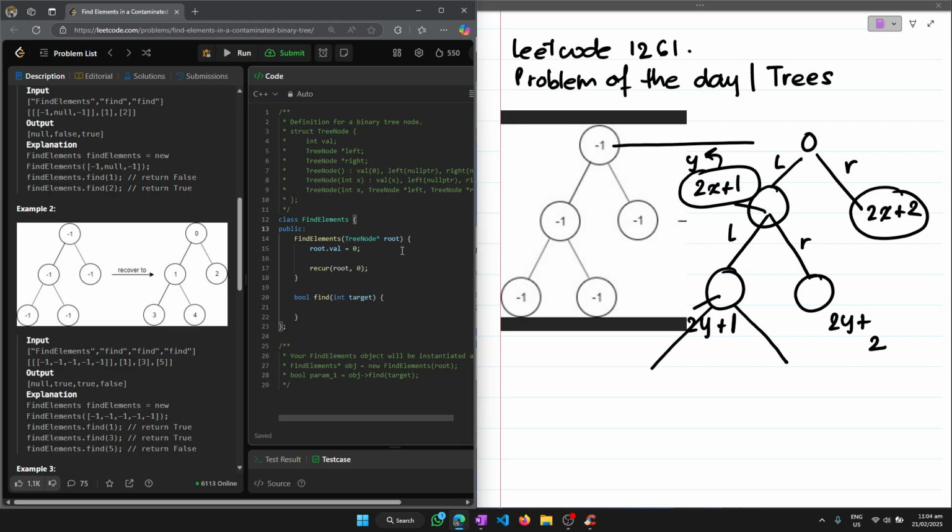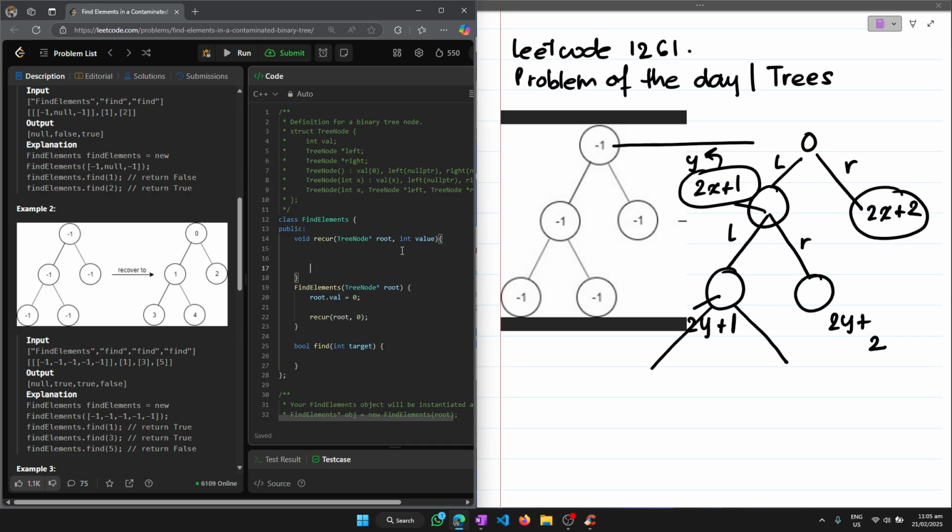Why I'm passing the value, maybe I don't need to pass the value, but let's see. So recur, you receive the root, you receive the value. You can actually extract it by saying root.val as well, but let's just pass it for now. Let's see what happens.